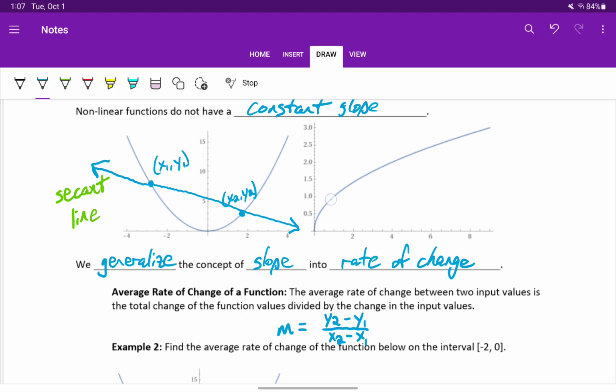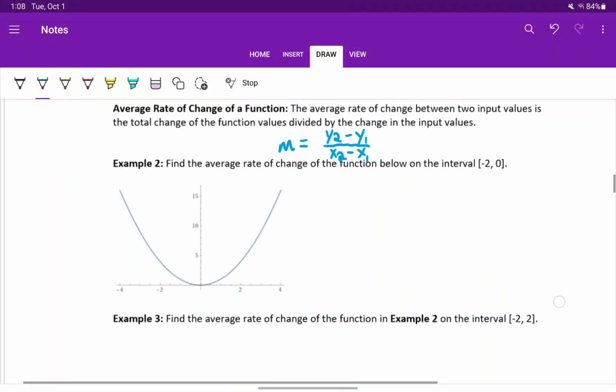We could look at doing the same thing with our second graph here. If we pick 2 points, (x1, y1) and (x2, y2), we can draw a straight line passing through those 2 points, which we again refer to as the secant line, and we can calculate the average rate of change of the function over this interval from x1 to x2 by finding the slope of that straight line, using the slope formula exactly as we did just a minute ago.